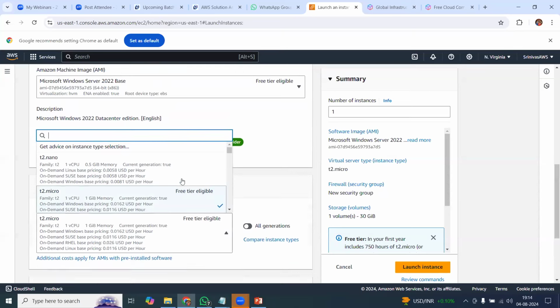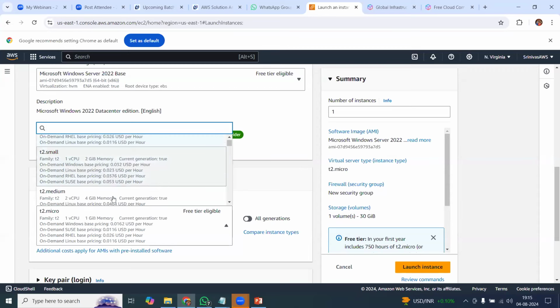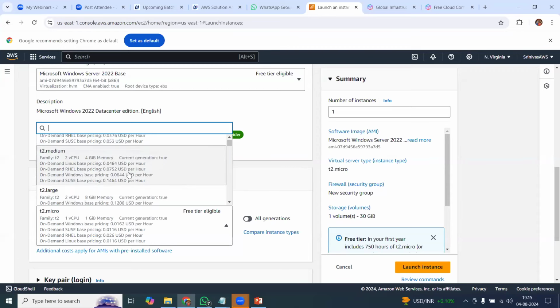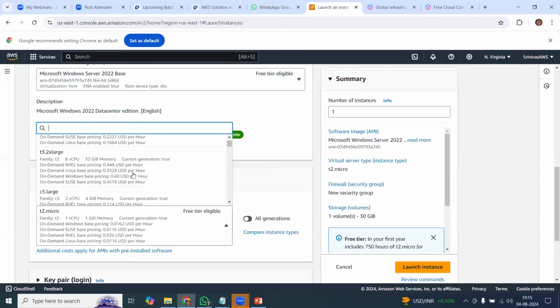Again here also, you need to make sure you select the one with free tier eligible at the top corner. This is a T2 micro. Under T2 micro, you get one CPU and 1 GB memory for your system. There are other configurations, but those are not eligible for free tier. You must understand, you should not select them.